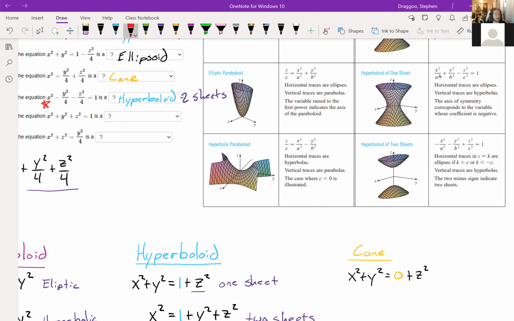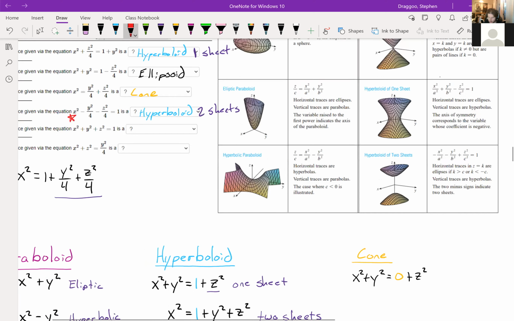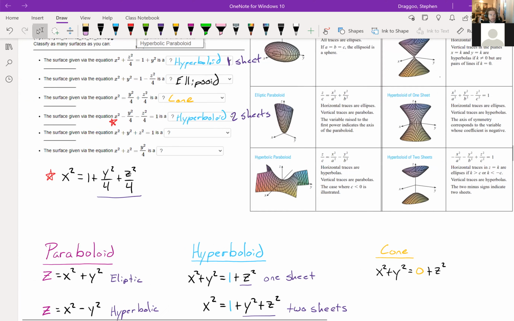Quick question, why is the third one a cone? So yeah, that is an excellent question that I'm going to read out loud so that it also gets into the recording. Okay, so why is part C, or the third part, why is that one a cone? Because I think that if you move the y squared and the z squared terms over to the left, you'd end up with one positive and two negative terms, which is sort of indicative of a hyperboloid of two sheets.